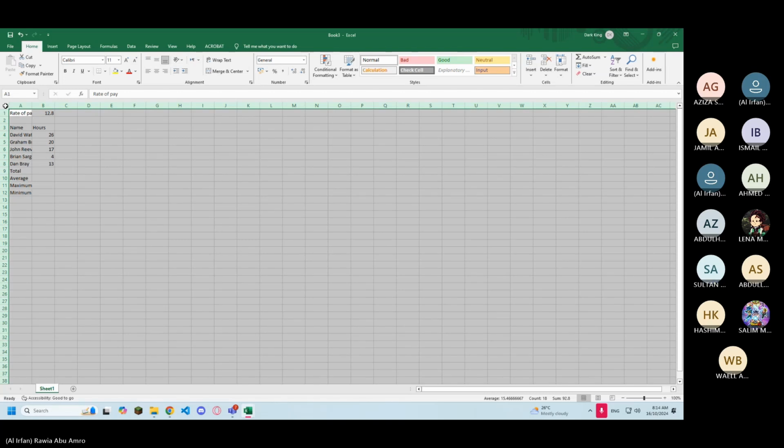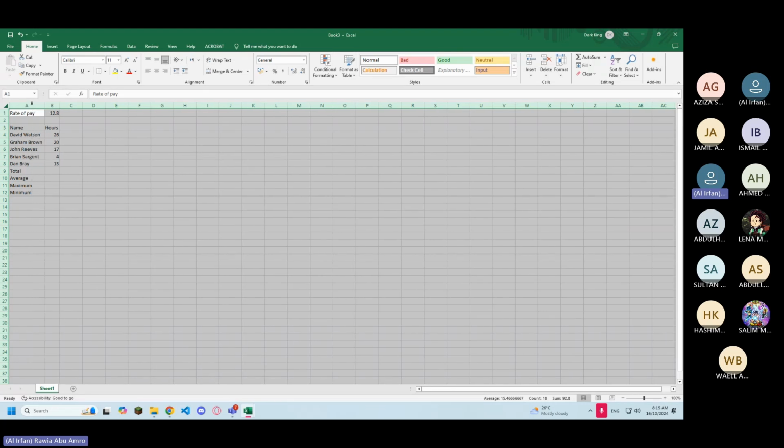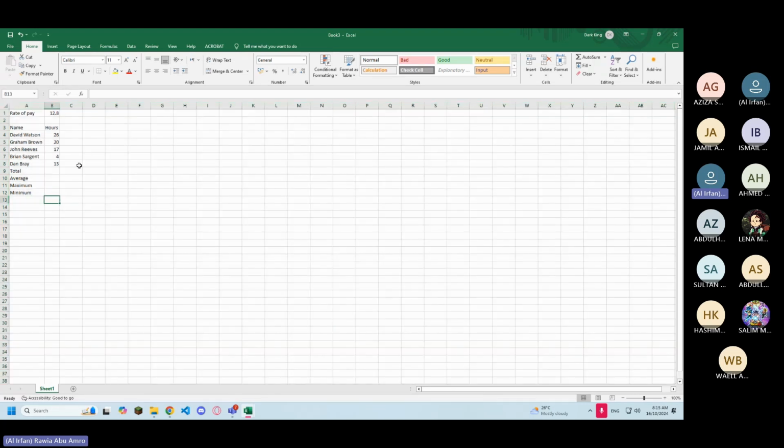And then click on the little triangle next to the A. Okay, I clicked on the little triangle and everything is highlighted. What do we need to do? Double click between the A and B, because we want the cell's content to fit properly inside the cell. Okay, so this is the first thing.